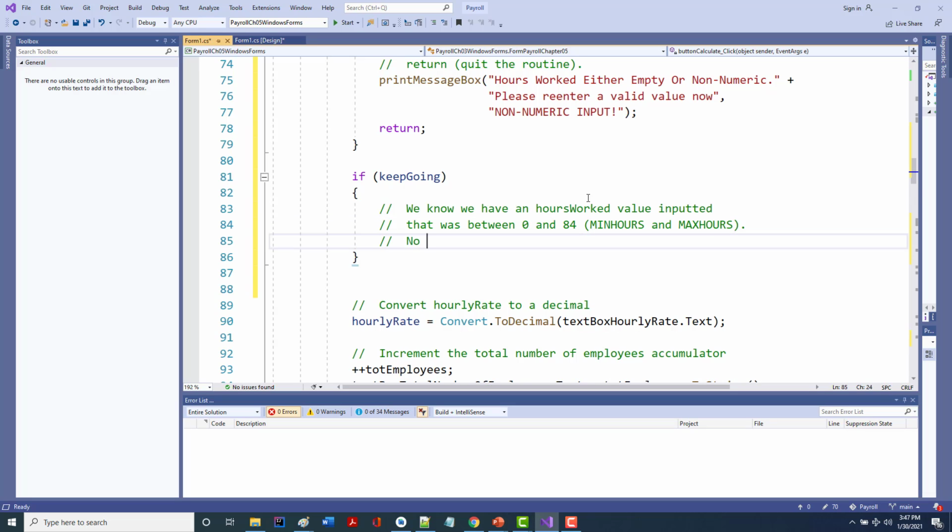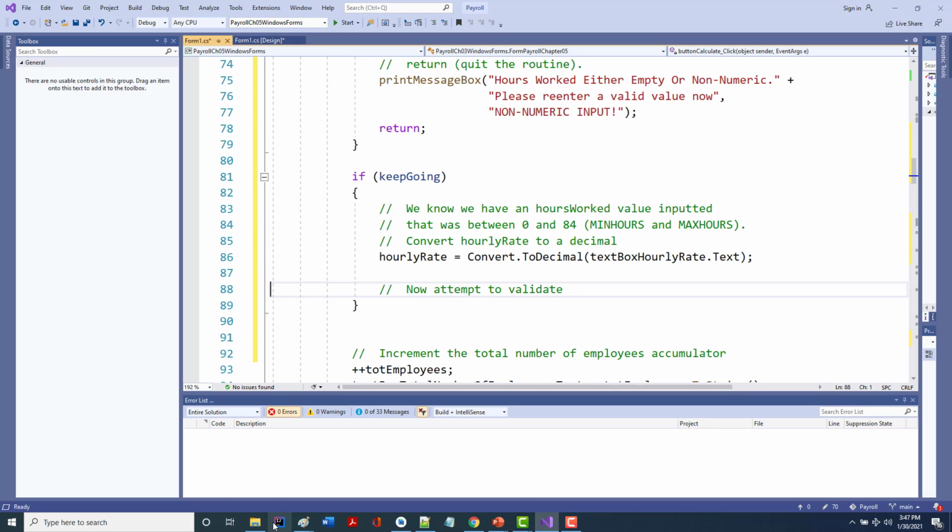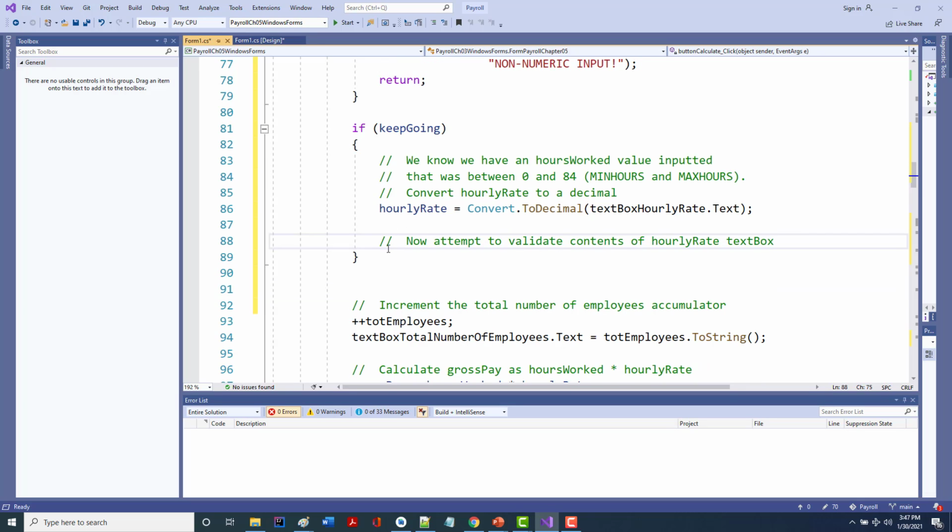Now attempt to validate, we'll do that in a minute. First thing we're going to do is grab the hourly rate. So we're going to convert hourly rate to decimal, and now we're going to attempt to validate the contents of the hourly rate text box. We want to do that before we do this.